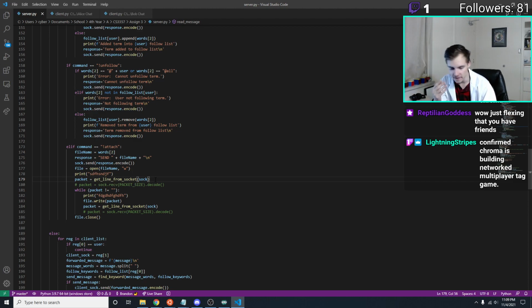So if this thing doesn't receive anything, how do I do this then? How can I have the server know that it's done? I mean, it could know right from the get-go, like if I said there are going to be this many packets. Wait for this many packets. Ooh, I got this many packets. Nice.